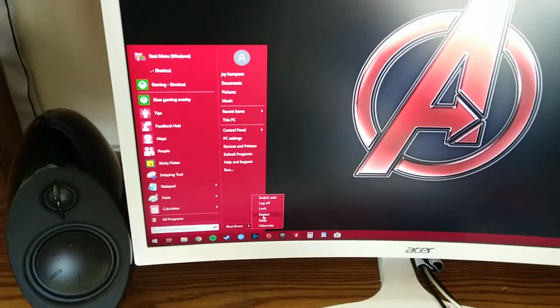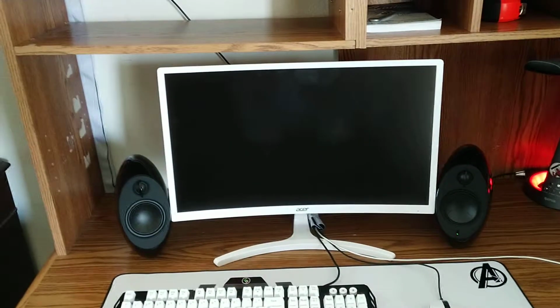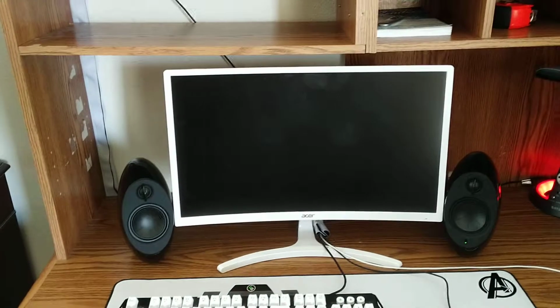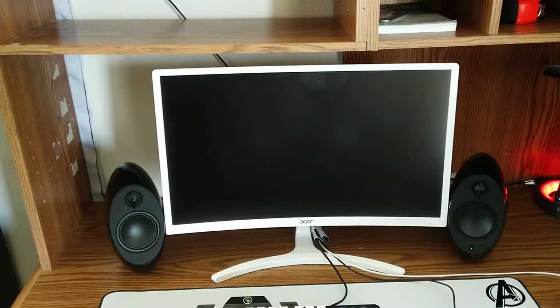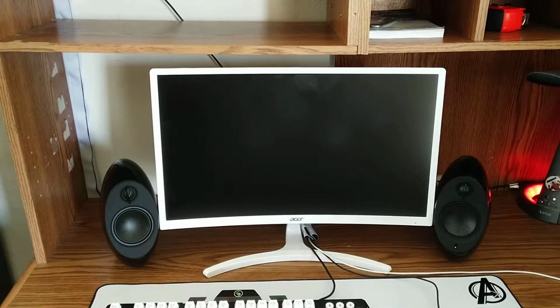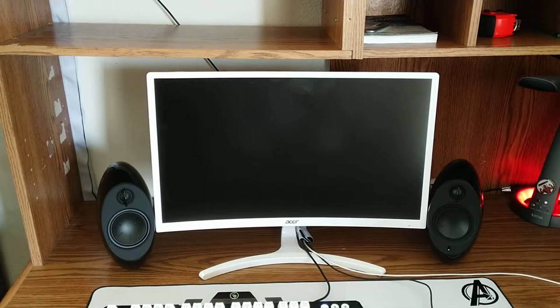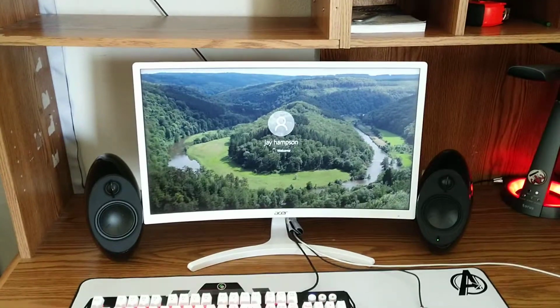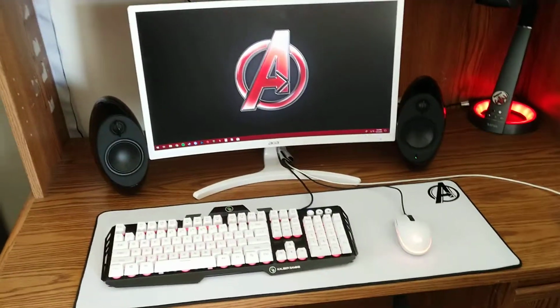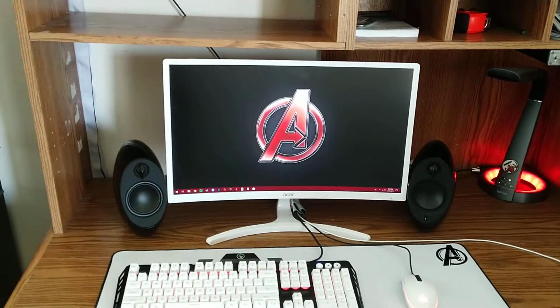And just to give you an idea, let's do a quick restart here, just to see how fast this system is. Again, it's got everything running off the SSD. So there was our shutdown, and then it is going to hit the reboot, and there we go. Power just came back on, and the monitor's switching between VGA and HDMI, and no signal. And we are, of course, this is probably the time that it'll, no, there it is. And it's in. All right, cool beans. So, pretty fast there. And like I said, it runs 1080p games at high to very high, and sometimes even max settings, depending on the game.